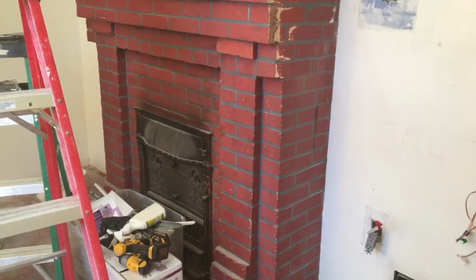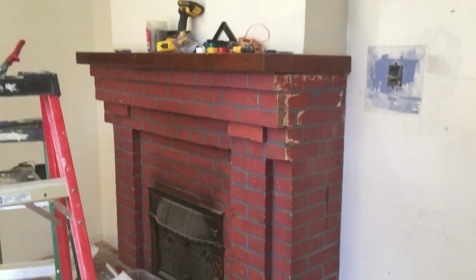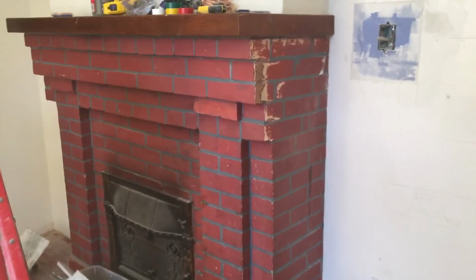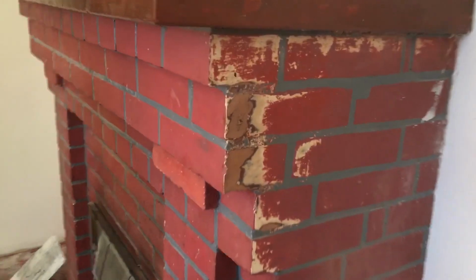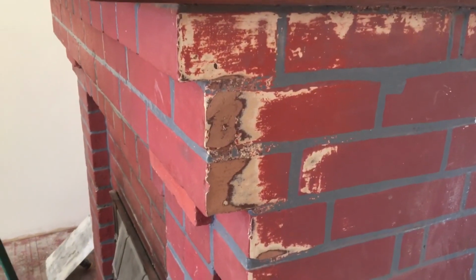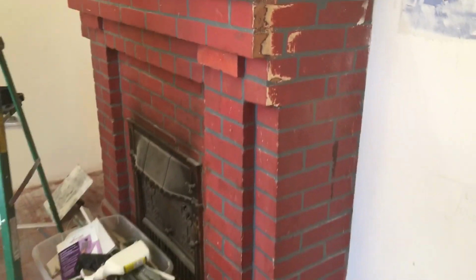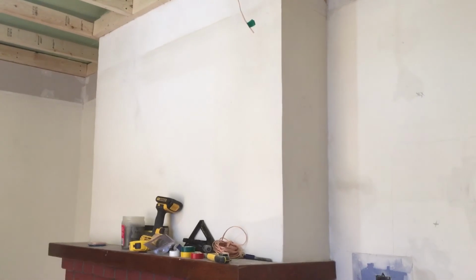And for the fireplace, we've been talking about a dark gray for the actual fireplace. It's already been painted. You can see I tried sanding all that crap paint off and it's gone down to the brick, but it doesn't look very good either. So we're just gonna probably paint the whole thing dark gray, and then above the fireplace, just a little bit lighter of a gray. And then the rest of the walls are a light gray.